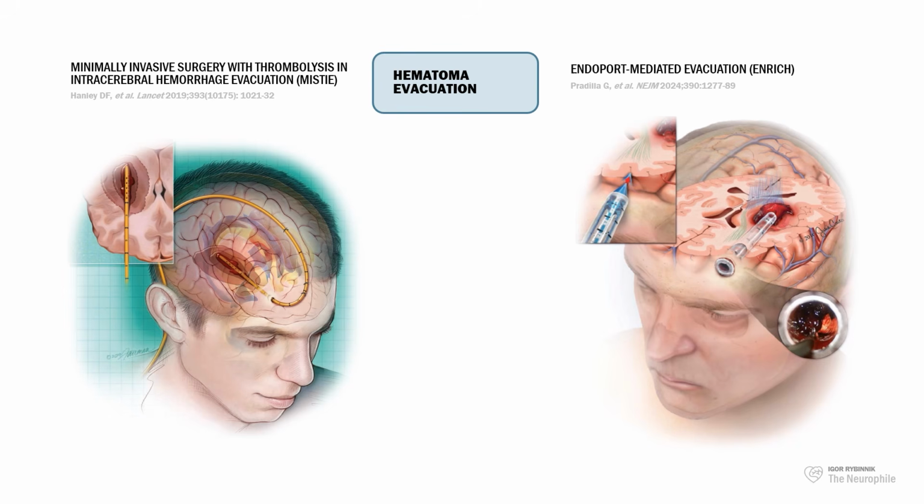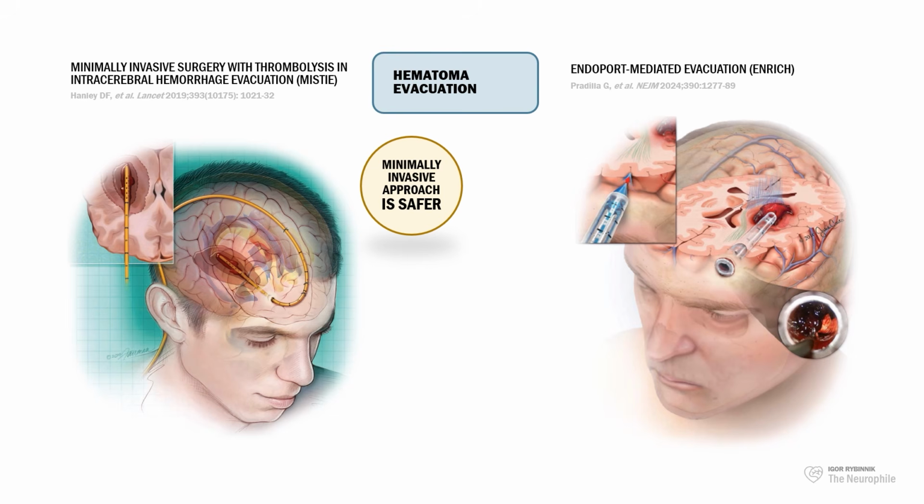The indications for surgical hematoma evacuation are rapidly evolving. And here's what we know so far. Minimally invasive approaches are generally safer than traditional craniotomy, where the skull is opened to evacuate the hematoma. Two of the most well-supported techniques are MISTIE, minimally invasive surgery with thrombolysis in intracerebral hemorrhage evacuation, and ENRICH, endoport-mediated evacuation of intracerebral hemorrhage.